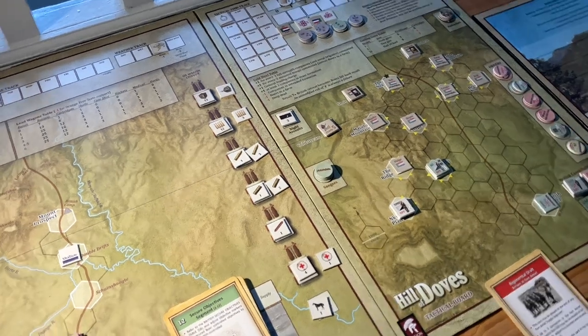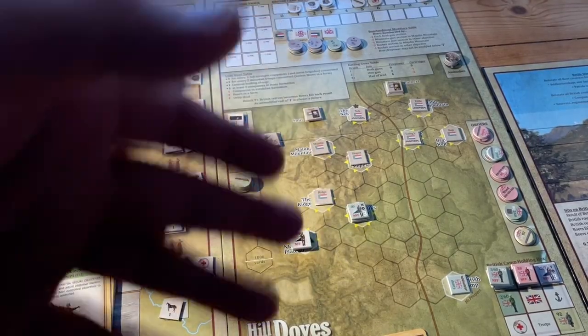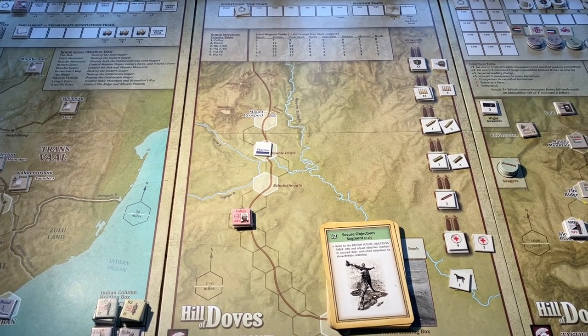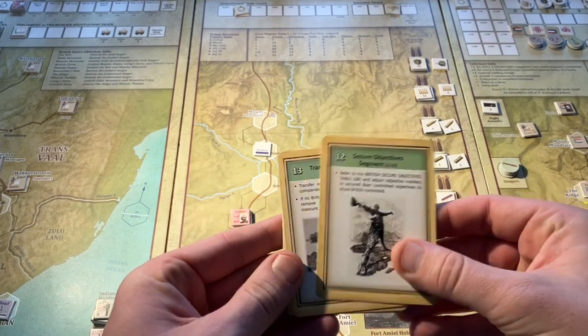So it's not just as simple as strolling in, winning the battle. You have to control certain objectives, and you have to have certain things in the game completed before you can actually control the objectives. So that's not going to apply just yet.